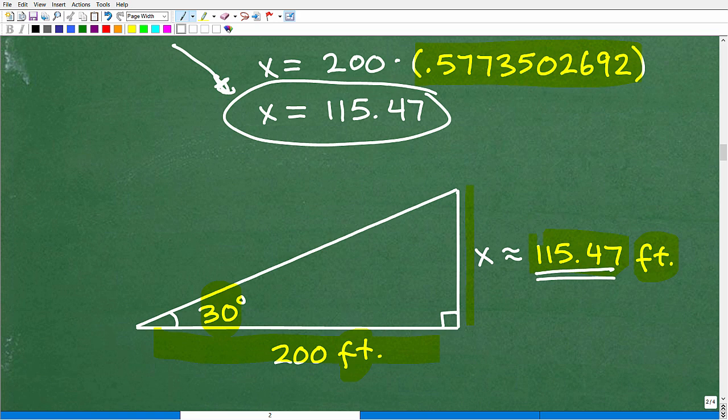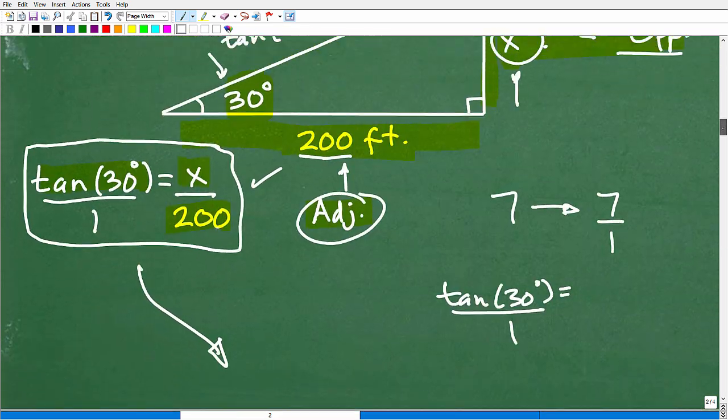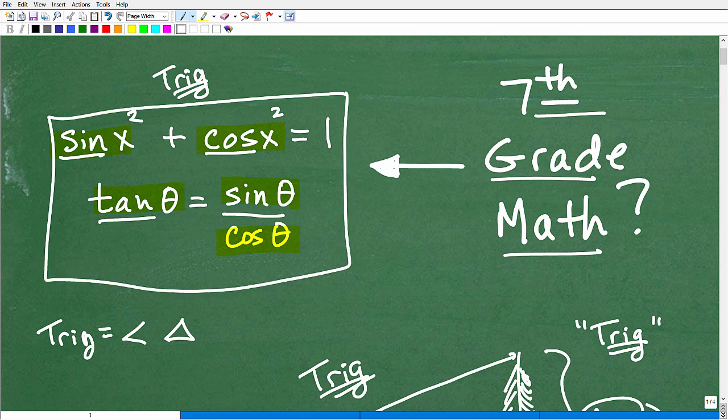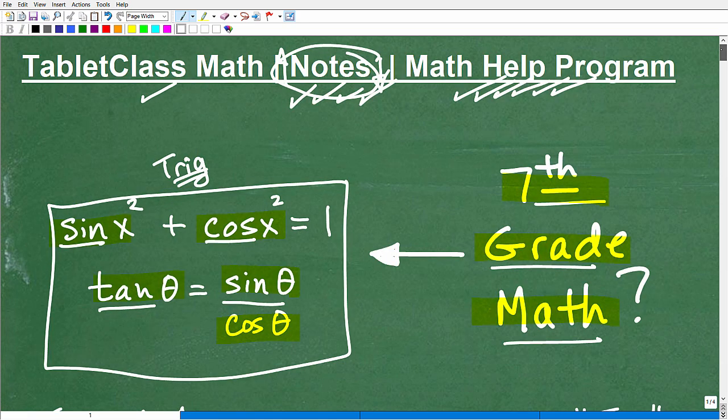So, if you've never seen trigonometry before, these are the type of problems that trigonometry can help us solve. Now, again, we just use the basic example of tangent, or we could use sine and cosine in a similar way for any kind of triangle problem. And this is kind of the essence of trigonometry. This is the beginning of it, real practical. We call this kind of right triangle trigonometry. But once you learn this stuff, then you kind of build up to more interesting stuff like this stuff, and you just keep going. All right. Now, whether you're in 7th grade, 6th grade, 10th grade, maybe you're 60 years old, it doesn't make a difference. If something's new to you, it doesn't have to be intimidating. What you need is just a good basic introduction of the concepts. You know, it's simplified. We don't want to get into the more advanced stuff. Hey, let's get a sense of what this subject's about. Trigonometry is awesome. I hope this video, you know, in some way motivates you to want to learn the subject. It's very, very cool.